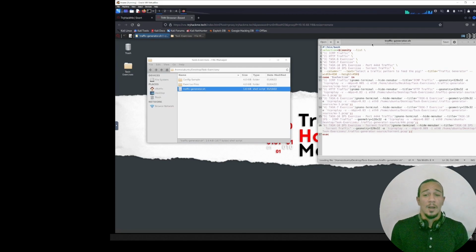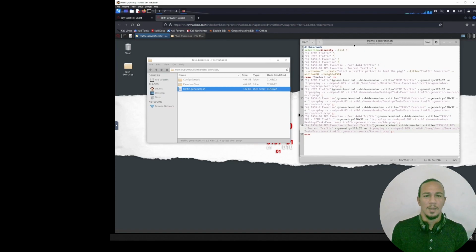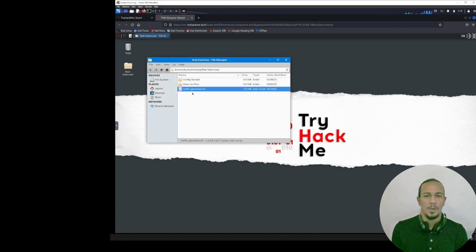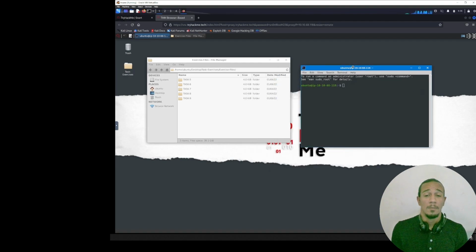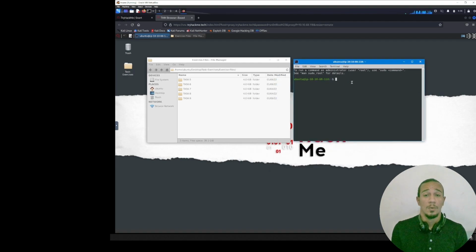When we open the file, we can see it's a bash script checking for each exercise, and then it will generate traffic based on the exercise that is being called upon. In this series, we'll move through tasks 5 through 9.